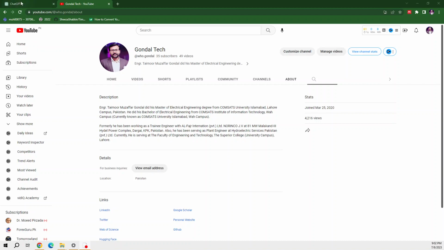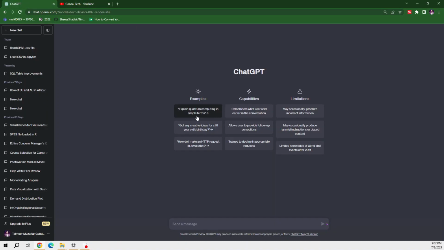First of all, let me show you ChatGPT. So here I have opened a tab of ChatGPT. I will ask queries about my data set here, and then ChatGPT will respond to it, and then I will be simply copying the code from here and pasting it into my Jupyter notebook. So from this we will be doing exploratory data analysis, but this will be step by step.